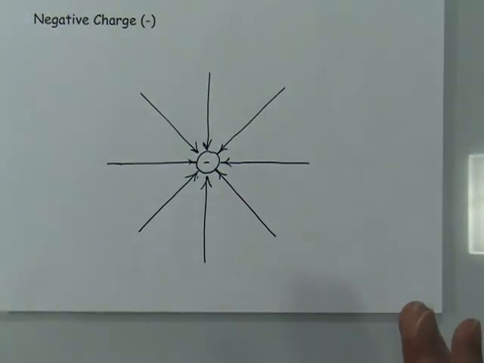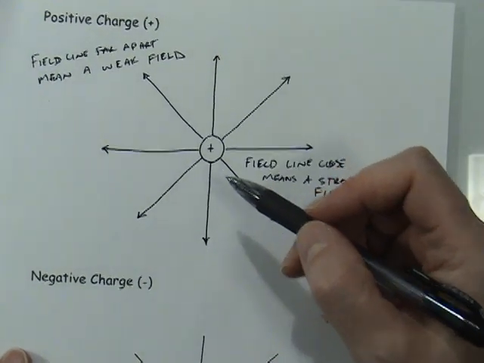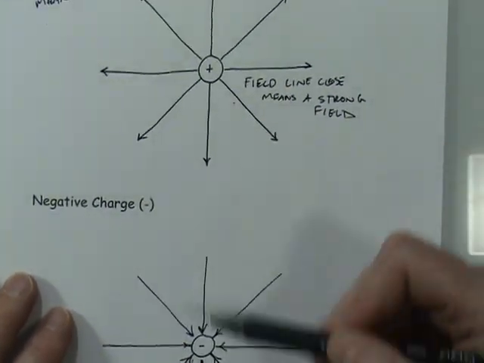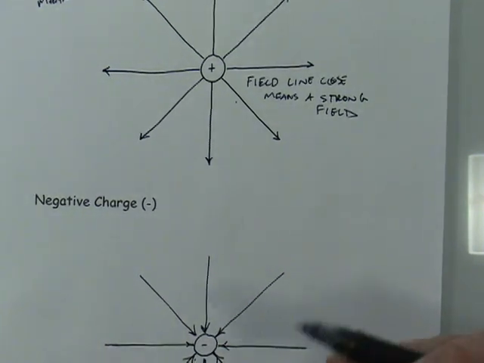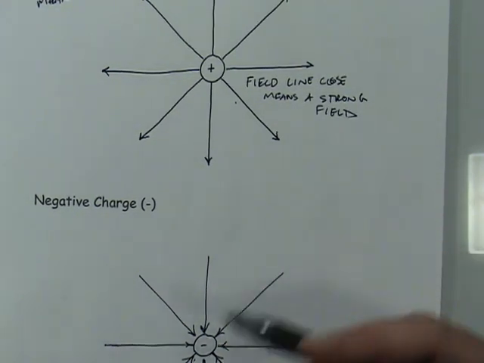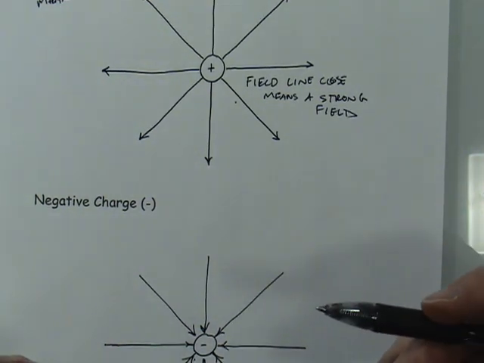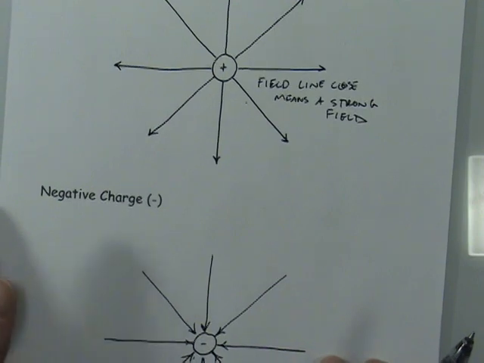Now, what happens when you bring these particles together? Like let's say, for example, I brought two positive charges together, or two negative charges? Or what if I brought a positive and a negative together? What would happen to the field lines? Because they have to follow these rules and they cannot cross each other. So how do they adjust when another charge is nearby to avoid crossing the field lines of other objects? So let's take a look at that situation.